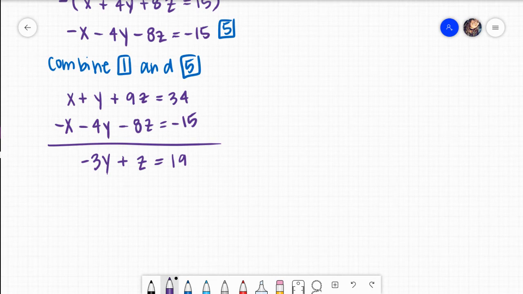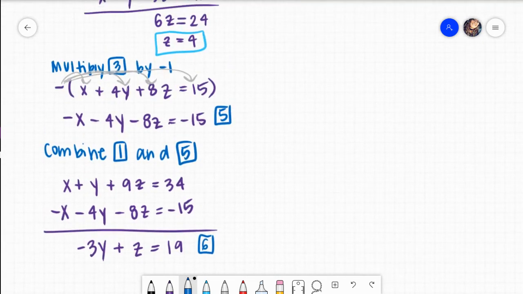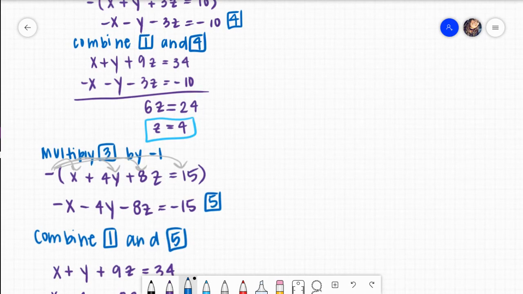And then, okay, if you actually tried to solve this for y, do you see how eventually, this is not the first step, y'all, okay? But eventually I'm going to have to divide by 3. And now I've got 19 divided by 3, which is an ugly fraction. I don't want that, right? I can't easily solve this for a variable. So instead, because this is my 6th equation, I'm going to take the, if I can find it, where is it?